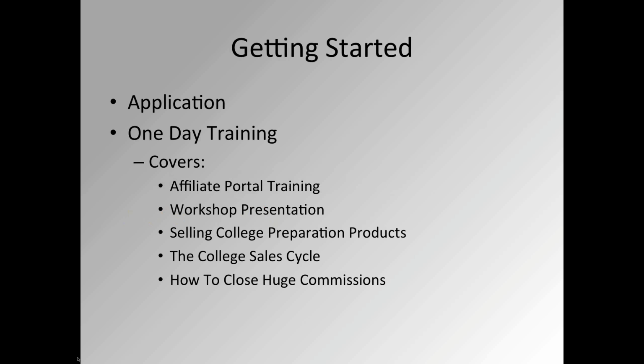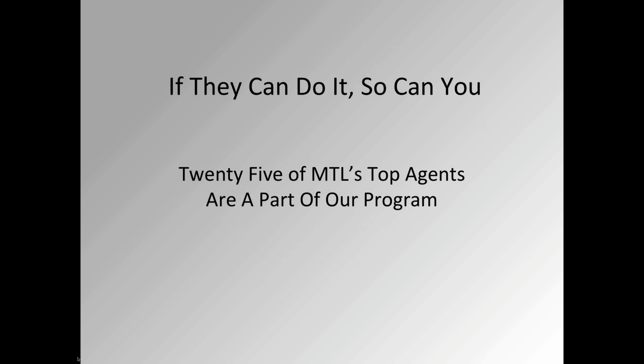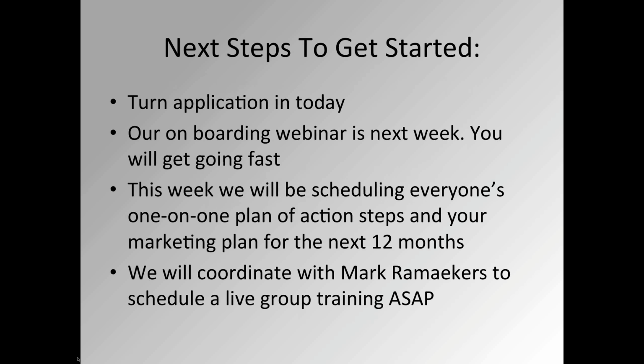What we want to do is have a one-day training where we cover everything, help you get it, and see how to create solutions that produce those large life sales. Some annuity sales would be there as well, but we definitely want to show you those things. And at least 20 years or more of MTL's top agents are part of the program. If that's working for them, we know it can work for you.